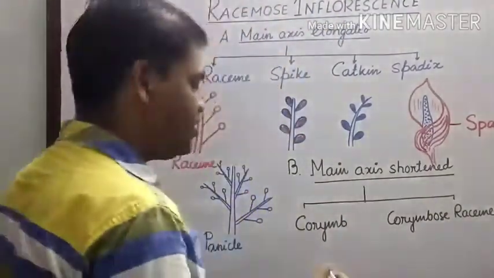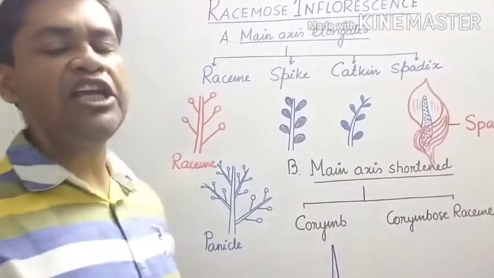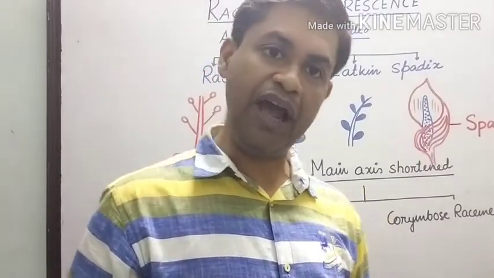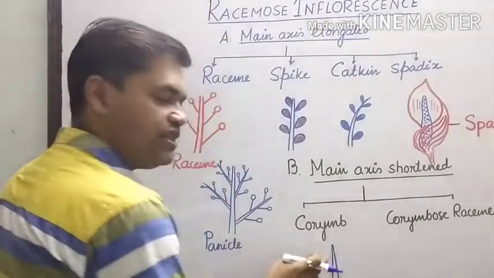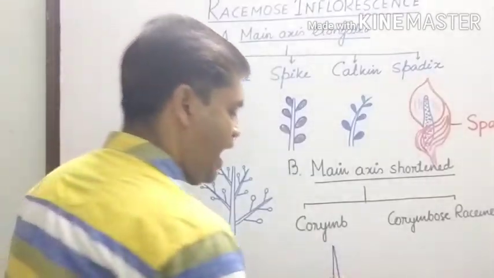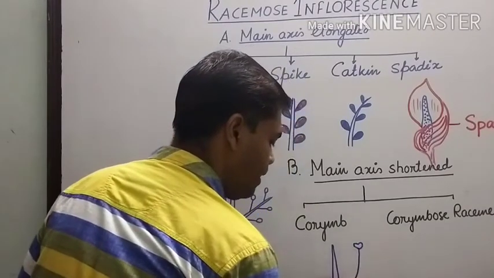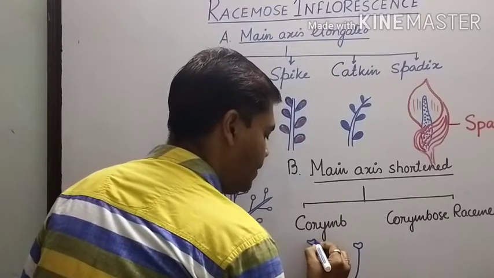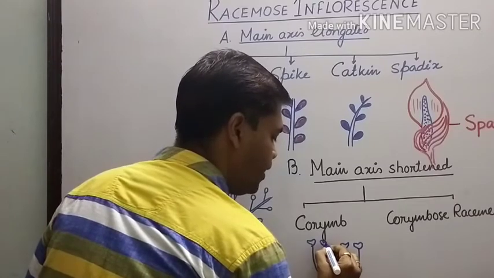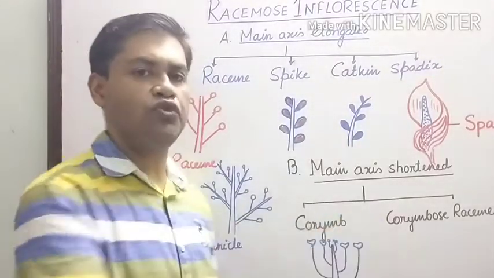Okay, observe: in case of a plant known as Candytuft amara, which we call in Bengali গাছ. Here the main axis is shortened and the lateral flowers grow in acropetal succession. The lowest flowers have a longer pedicel, but the upper flowers have a shorter pedicel. Okay, as you go gradually upward, the pedicel length decreases, and as a result all the flowers will be at the same level.